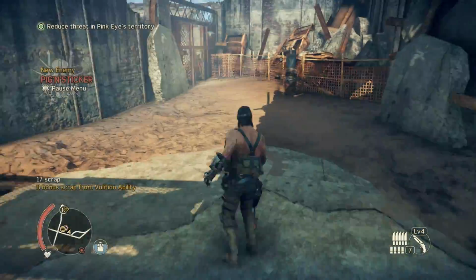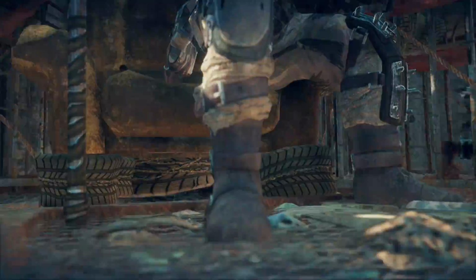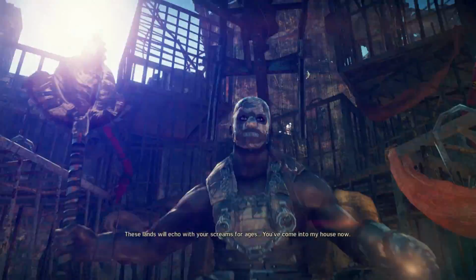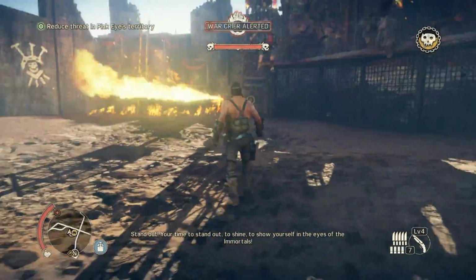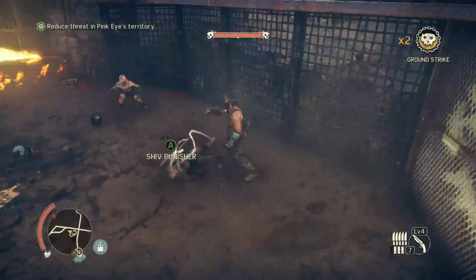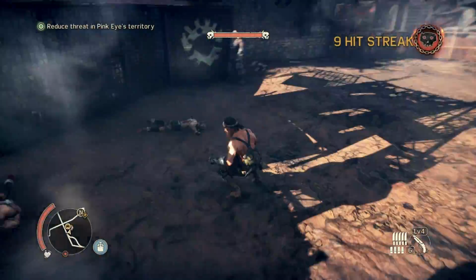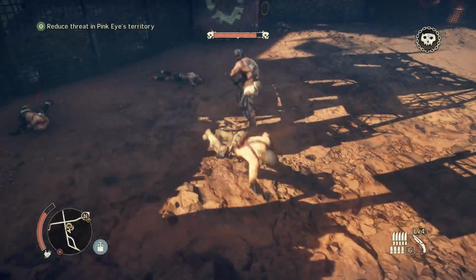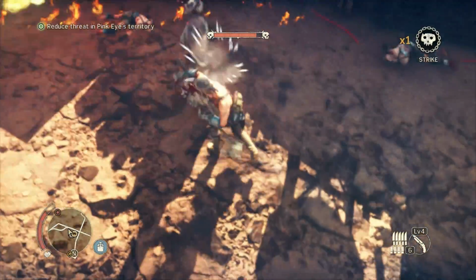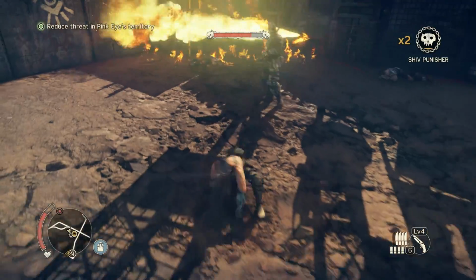I'm not sure if it's immediate, but there's certainly some water on the way. There's a canteen, fill that up, drink, make sure you've got full health going through here. I kind of feel like this guy is weak to shivs, maybe, but ultimately these guys are all the same. You just wait, let them run into the fire, then punch them a couple of times and stab them with a shiv. See, 1, 2, and shiv in the face. And just repeat.